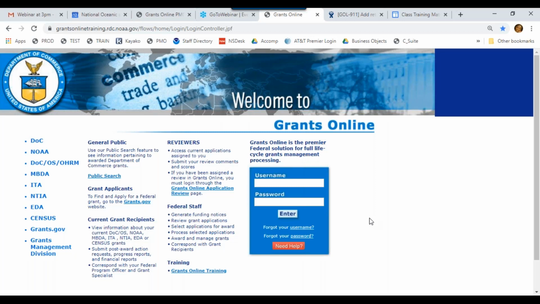So if you have any questions, feel free to send me an email. I'm happy to answer them myself or direct you to somebody who might be able to do so a little bit easier than I can. But we want to make sure that Grants Online is as easy to use as possible for everyone, for the grantor and the grantee.